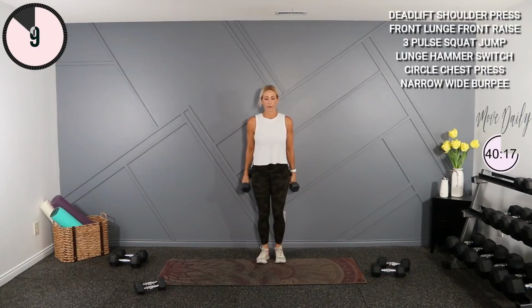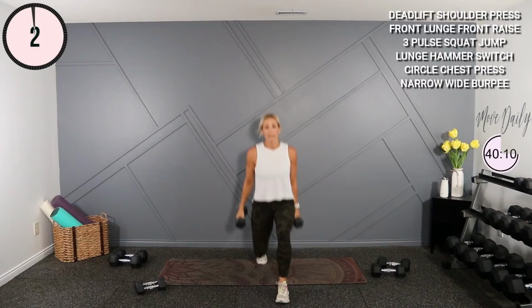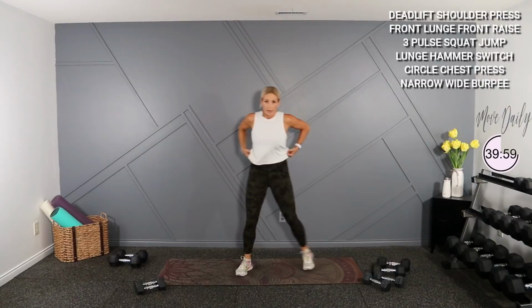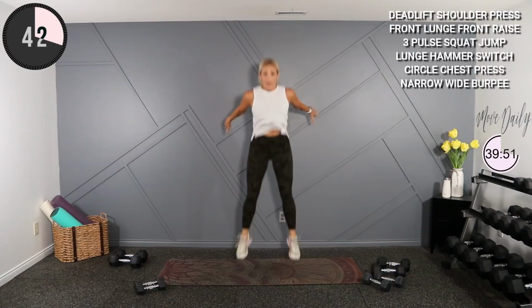Pulse squat jump is next. You could do a three pulse tiptoe squat to mod. All right, weights down, quick sip. So, three pulses at the bottom. One, two, three, and into your jump. Low, two, three, jump it here, land soft. Two, three.